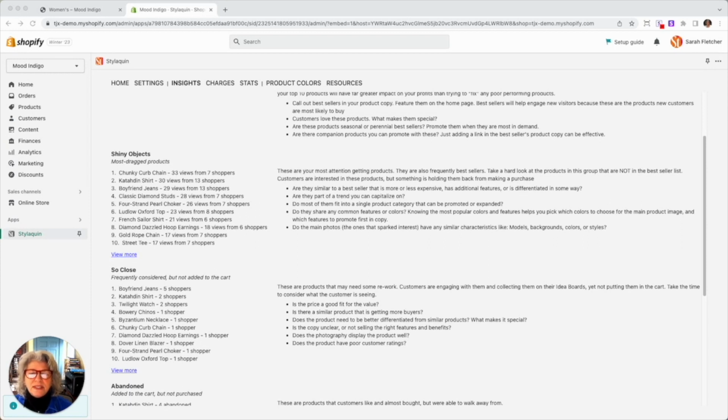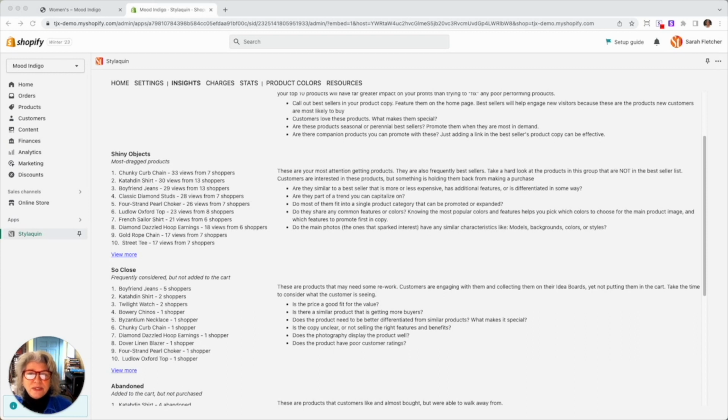So again, what's exciting about this is Stylaquin lets you see the middle of the shopping experience. You know when they come in and you know whether they buy or don't buy, but people don't really look at the analytics of data in the middle. And it's in the middle that you're really going to find all the gems and the important stuff about products. Stylaquin is the only one that I know of where you get to see intention. If you don't have Stylaquin and they get the 17 tabs up, I'm really not sure how you would parse that data into something meaningful, right? They looked at it and then didn't buy it, didn't put it in their cart, didn't do anything. With Stylaquin, you can say, oh, they really liked it and they just didn't buy it.